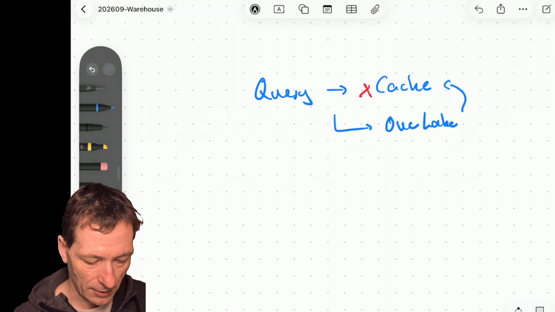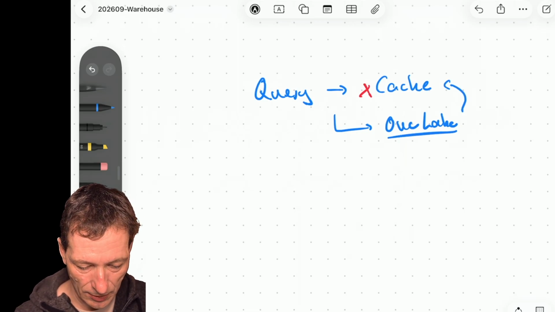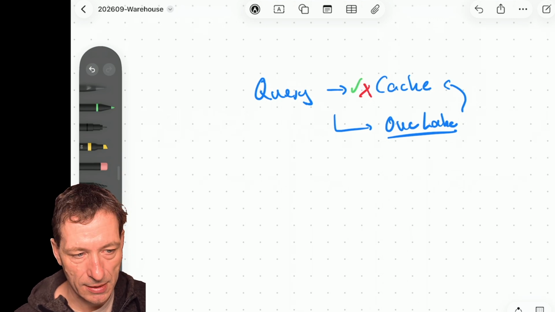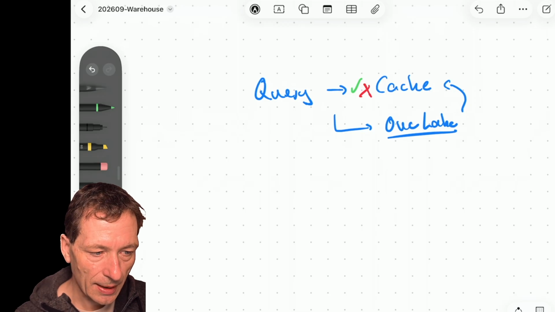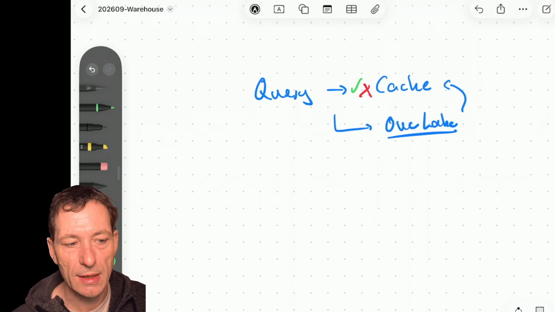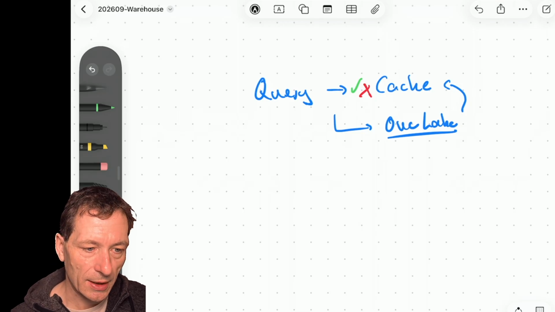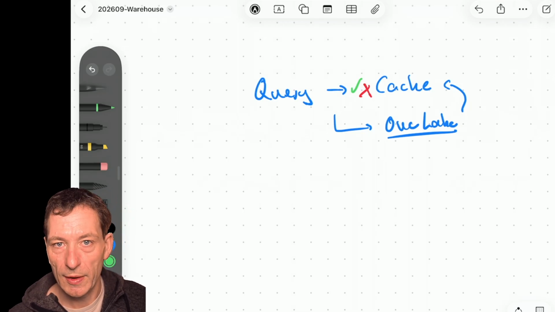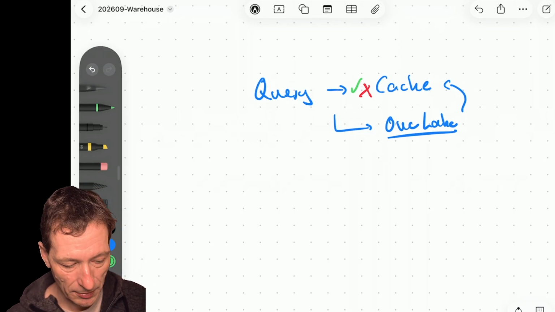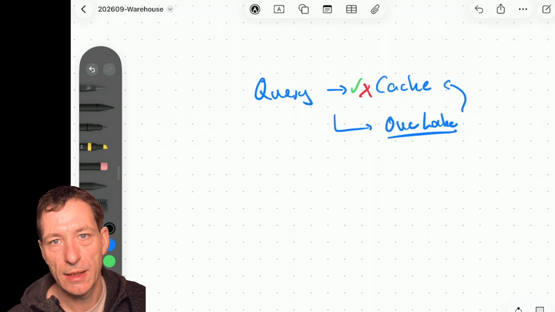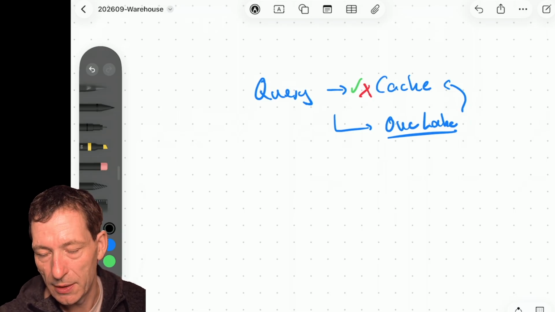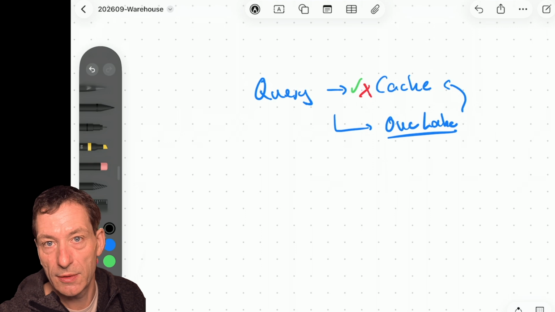So the first result will be slower, and the second result, when the cache is warm, will be faster. The interesting point is that you can check with data scanned remote storage and the query insights whether and how often the cache is hit or not. So you can optimize and analyze your query results with the built-in query insights in the data warehouse.